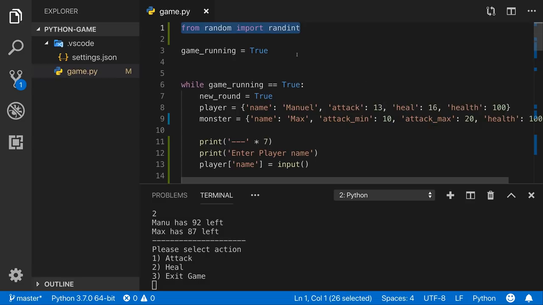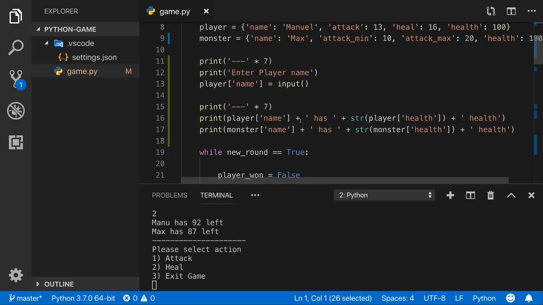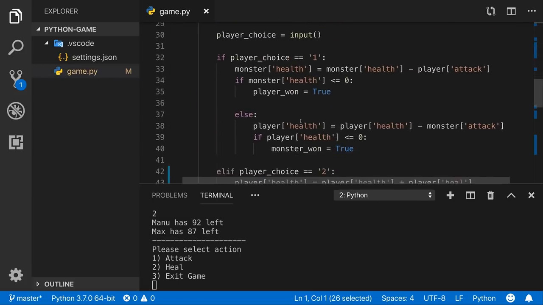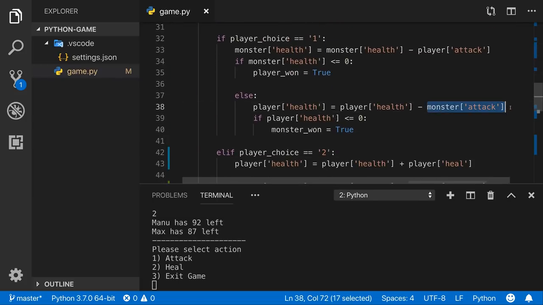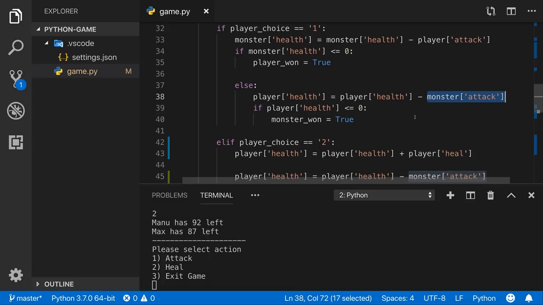And the cool thing about this module now is that we can simply use this feature without writing any additional code. We only have to use a specific method. As I said, methods and functions are something we'll cover in a few seconds. And then we will get back a random number. Now, a lot of talking. How does this work now? Well, basically, we want to have our monster attack down here. So this monster attack is now no longer a fixed value, but this should be a random value.